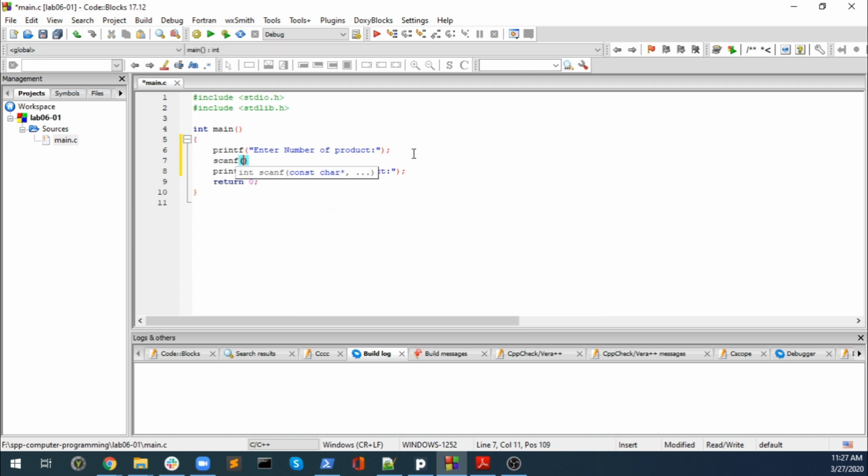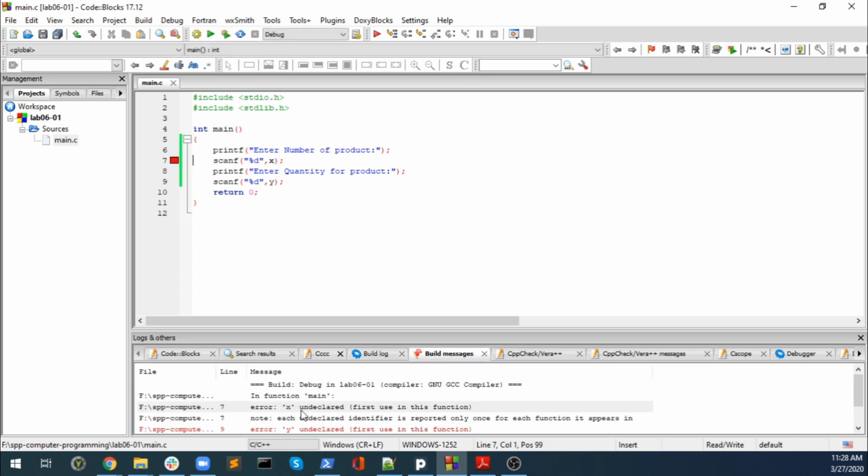Scanf. Please note what the error is with what I'm doing right now so that we can handle this. If you run this program like this, we'll face lots of errors. First, x is undeclared.